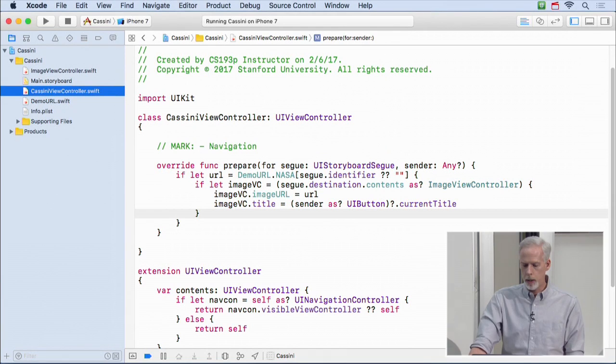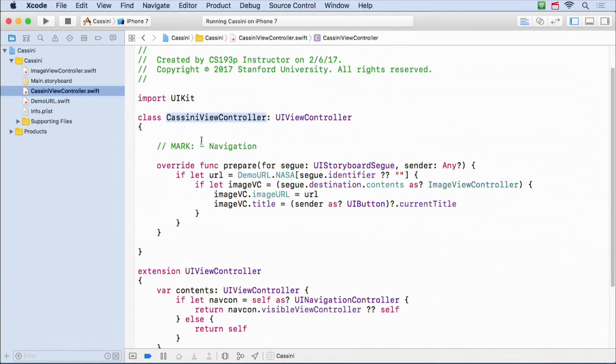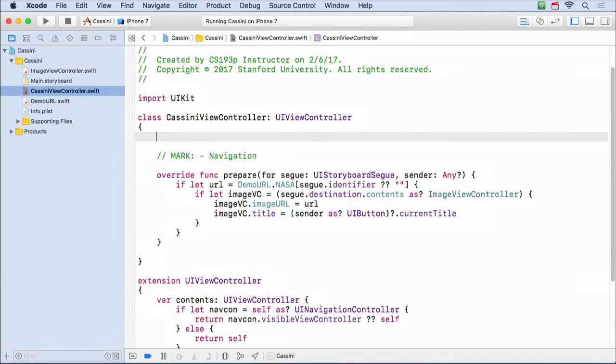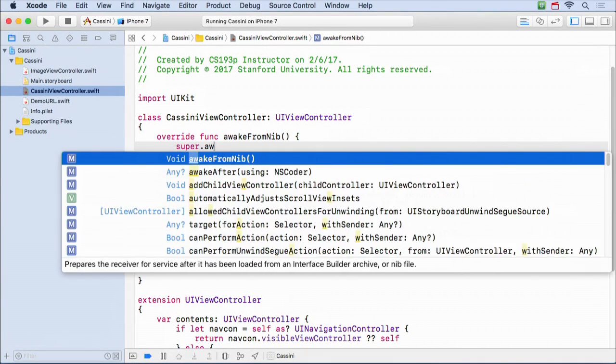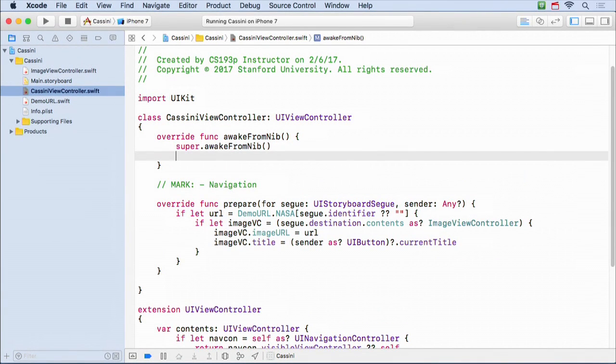So here we go. Here's my Cassini view controller. Now, where's a good place to set yourself as your own split view controller's delegate? You could probably do it in view did load, and that would work. But I think a better, safer place to do it is awake from nib. Okay? Because awake from nib, if you remember from the view controller lifecycle, is called really early in the game.